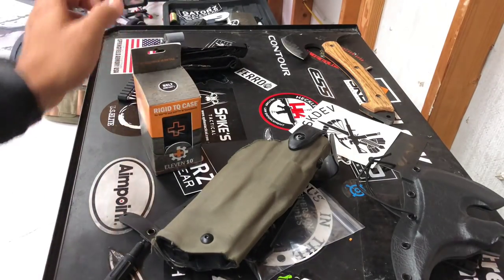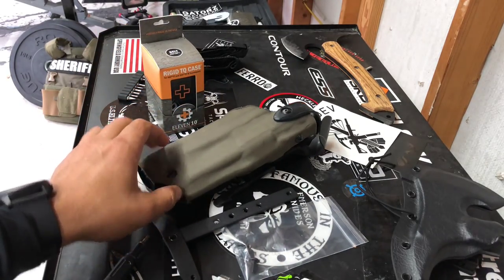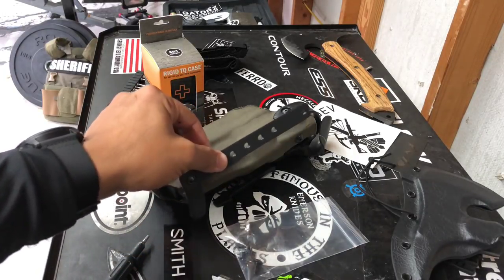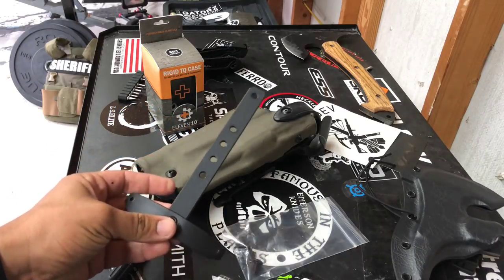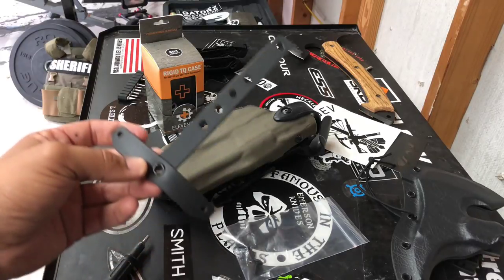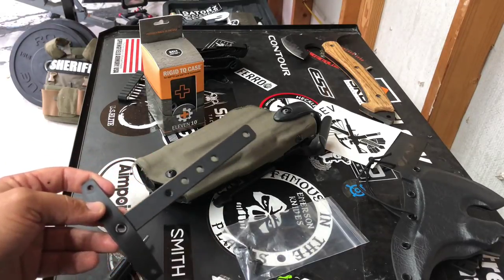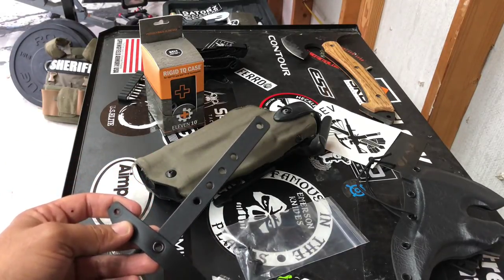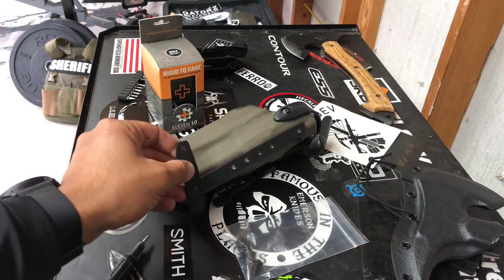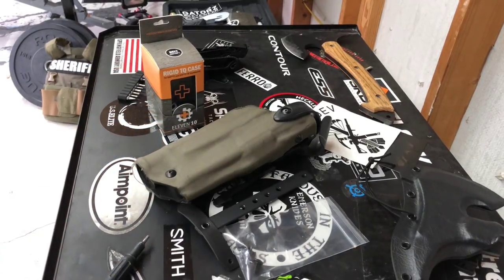So why should you get this? This is good for if you want to carry multiple tourniquets on you, so there's always one right there. It's accessible with both your hands. This is also good for those who have a really tiny waist. If you're rocking a 30-inch waist and you have your gun, taser, pepper spray, handcuffs, your radio, your flashlight, you may not have a lot of room on your belt to carry a tourniquet. So this gives you the ability to actually have a tourniquet on you, since it's going to sit right there, and still be able to have everything that you need on your belt. So let's go ahead and get started.